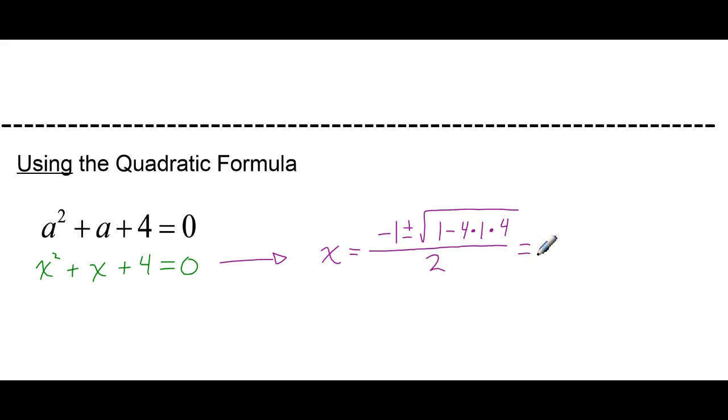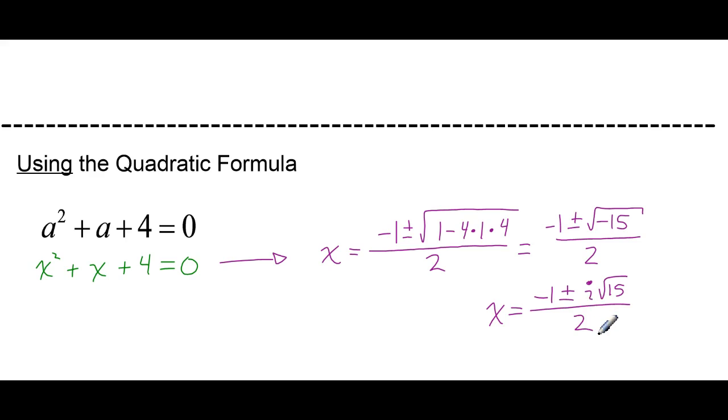And as you start to do the arithmetic that is sort of the last step of the quadratic formula, you realize that the inside of this root comes out negative. That's 1 minus 16. Negative 15 in there. Which means, yes, you get complex numbers here. Remember, a square root of a negative is not the end of a problem anymore. That used to be the way it was before you learned about complex numbers. But nowadays, whenever you get a square root of a negative, that just means you get i.